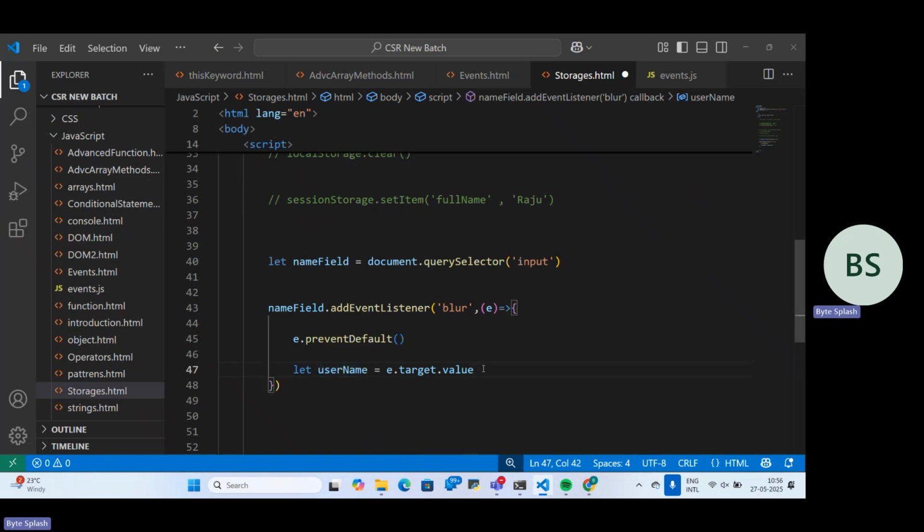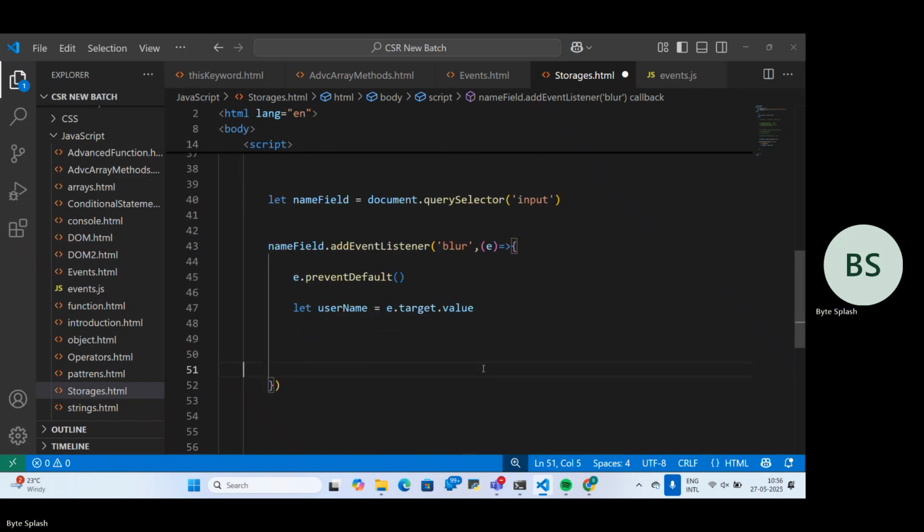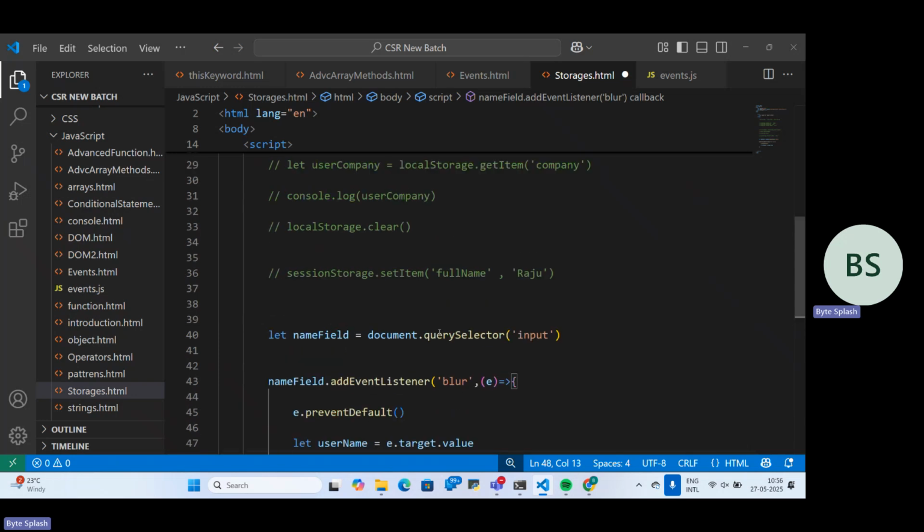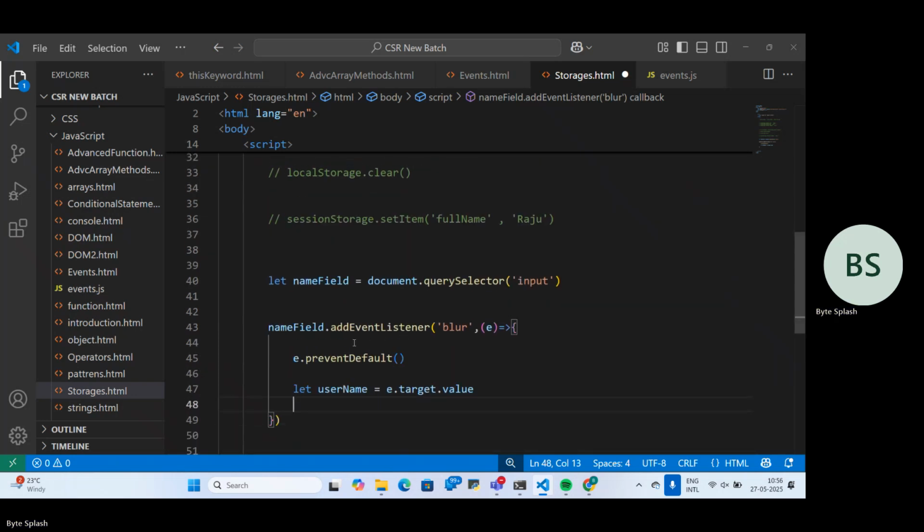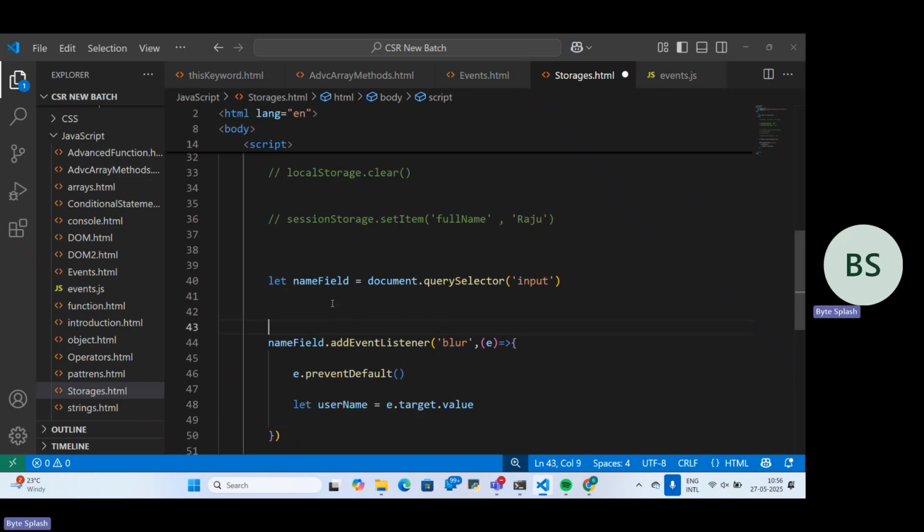Okay. So now this time what I'm going to do? We will try with let name is equal to prompt.